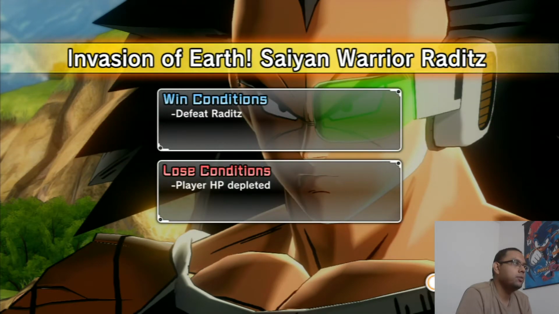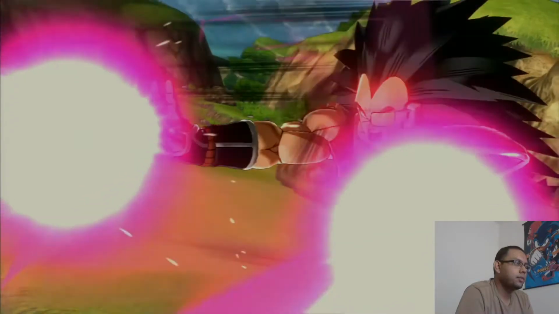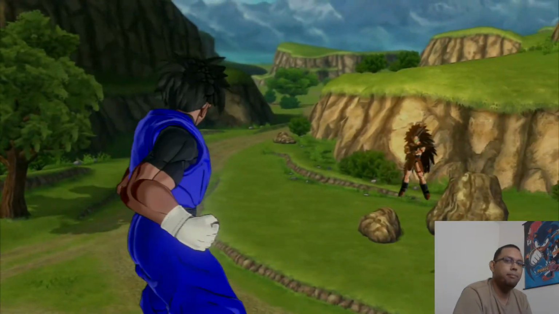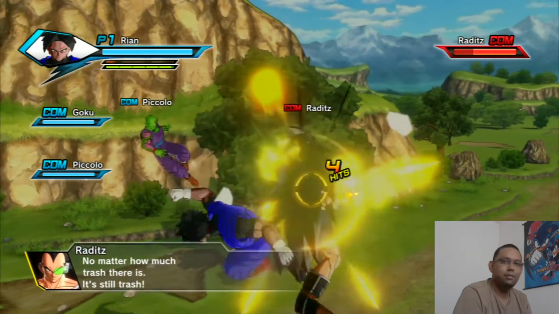Invasion of Earth, Saiyan Warrior Raditz. Win conditions: defeat Raditz, and lose conditions: player HP depleted. So I cannot die here. Sometimes it'll say if any ally is defeated or the entire team is defeated, you automatically lose, even if you're still alive.